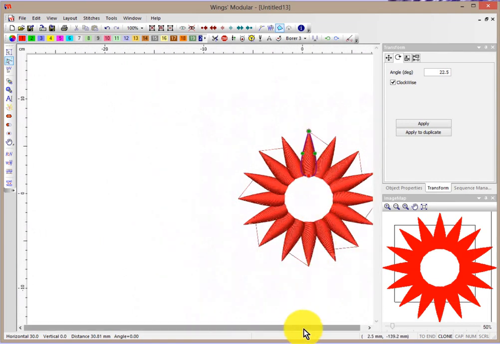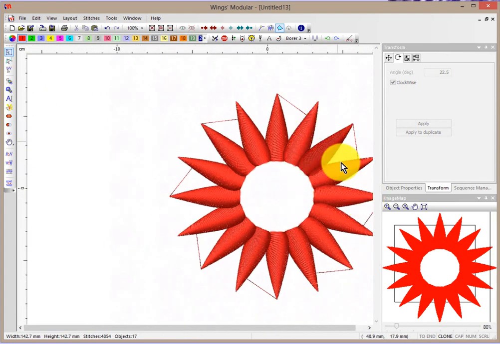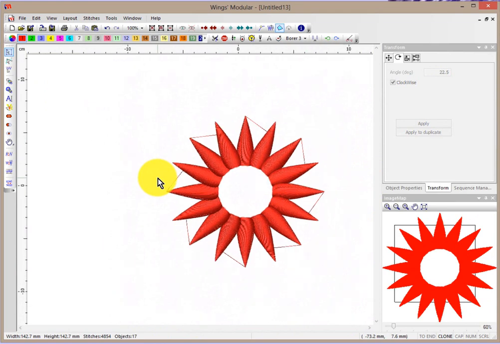So that's the way you can use the clone tool to create a layout that has multiple shapes, and then edit all of the shapes at the same time to create, I guess in this case, what looks like a bit of a sun. Now, the one thing you'll notice, they're all individual objects, and therefore there's some jumping in between.